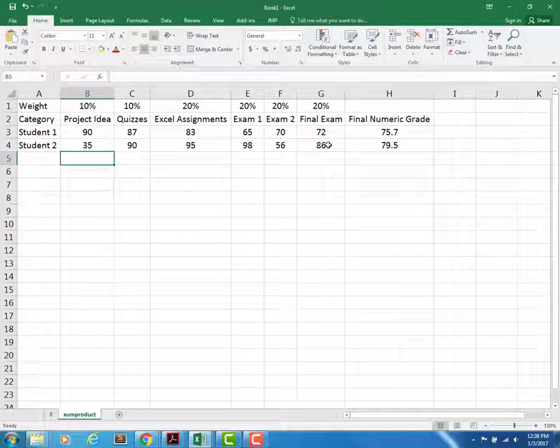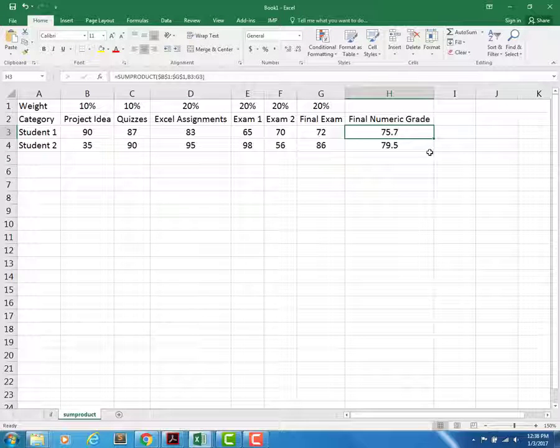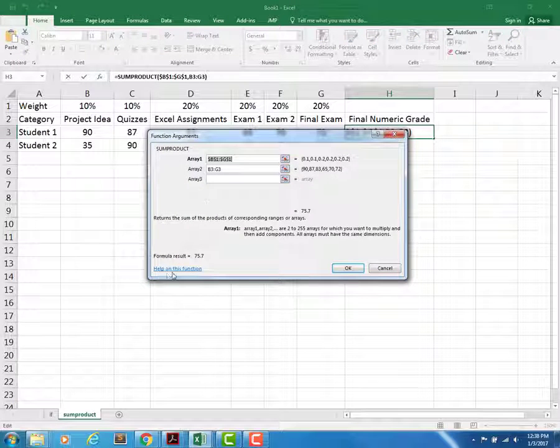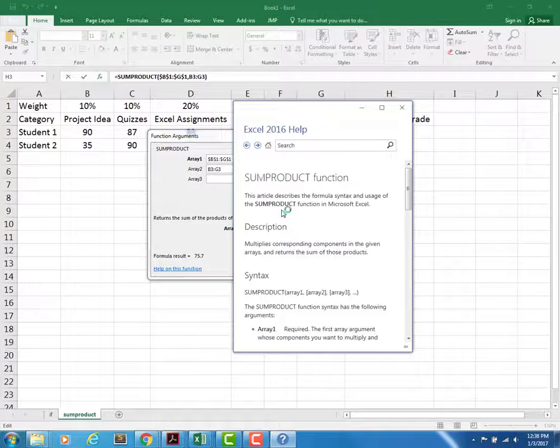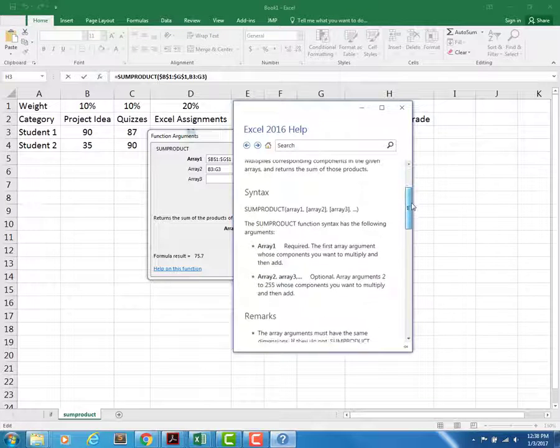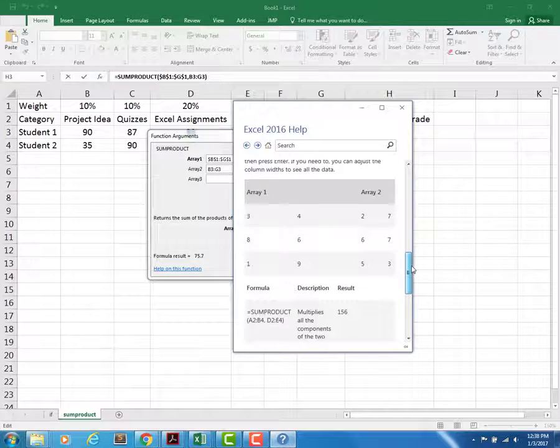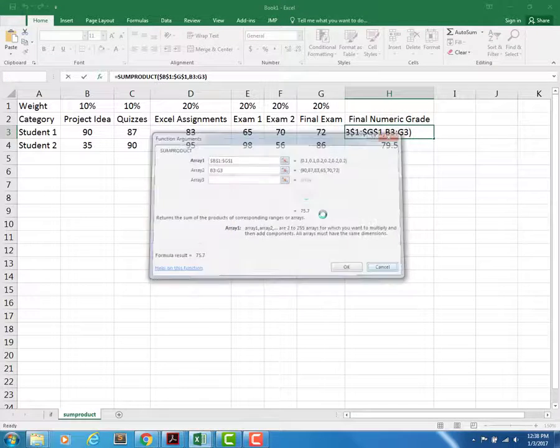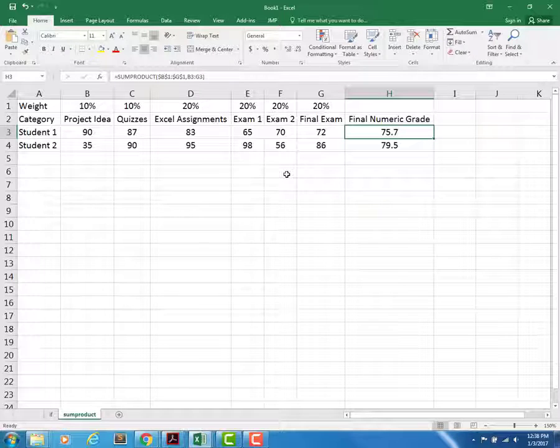So that's the sum product function. We're going to be using the sum product along with the sum function when we get to linear programming and integer programming, the last two units of the course. So we need to know what those are for. But in essence, it's a weighted average. Again, if you have trouble with one of these, what you can do is go to the help function and see what it says about it, and which arrays and all that fun, good stuff. So those are two functions that we are going to use later on in the course, but are vitally important and should help you remember how to get there.